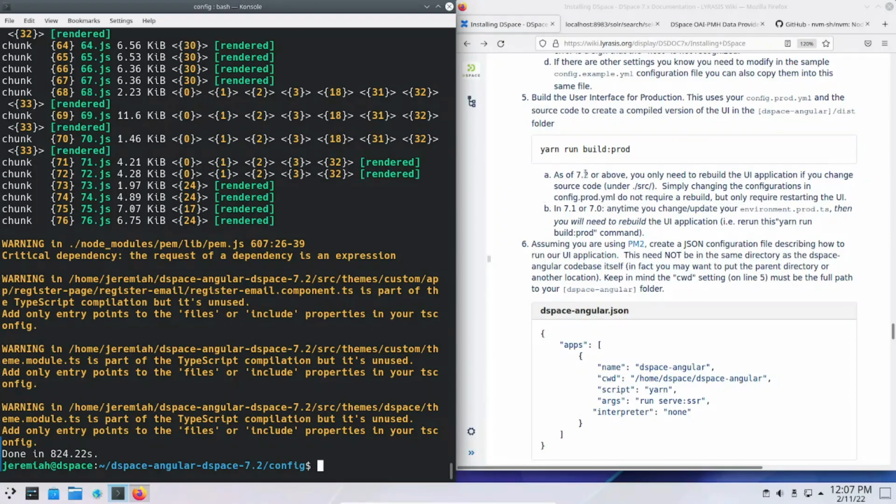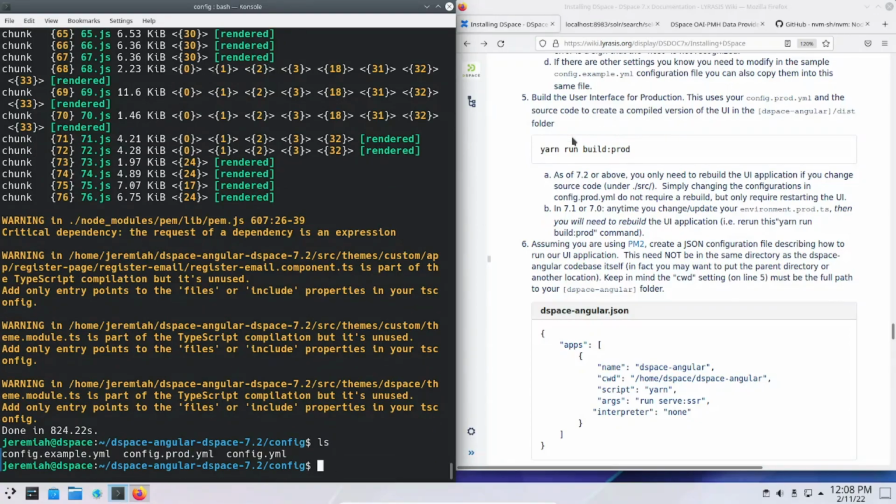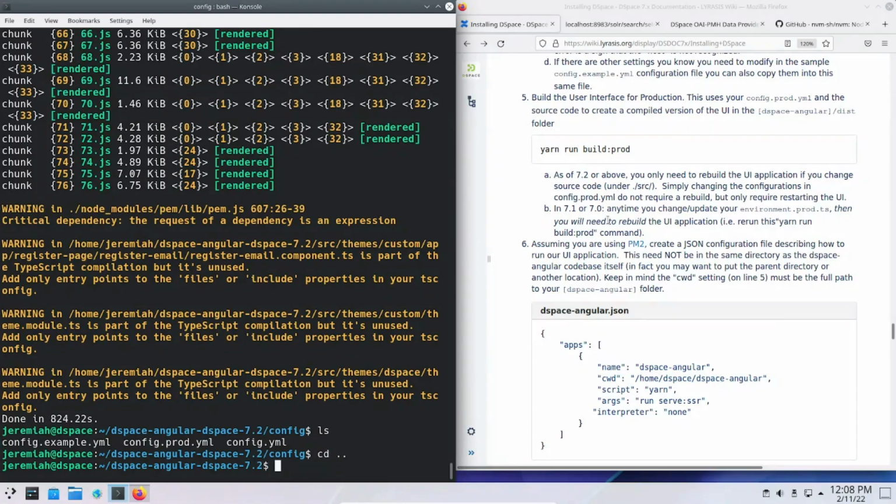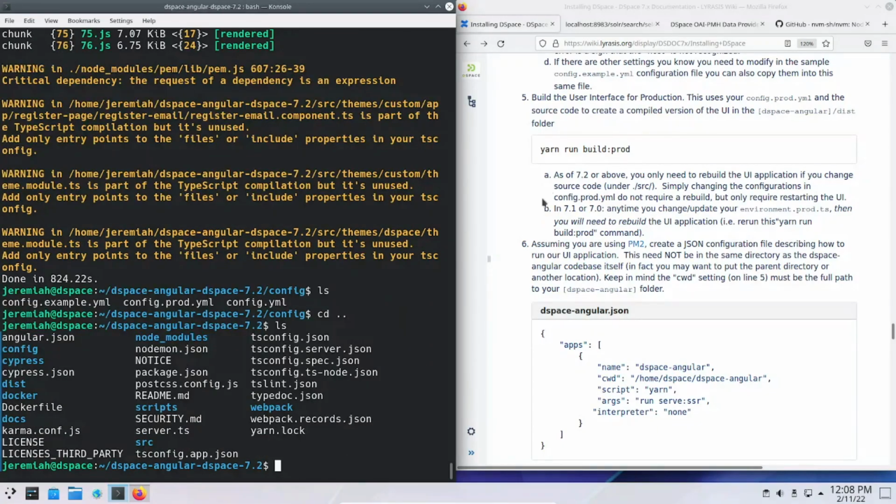So you'll see that as of 7.2 and above, you only need to rebuild the UI application if you change the source code under the current directory. So I believe that's here, config, and the source directory. So let's just ls to make that out. Nope. So I'm thinking cd back, ls. So I'm thinking it's probably this directory.